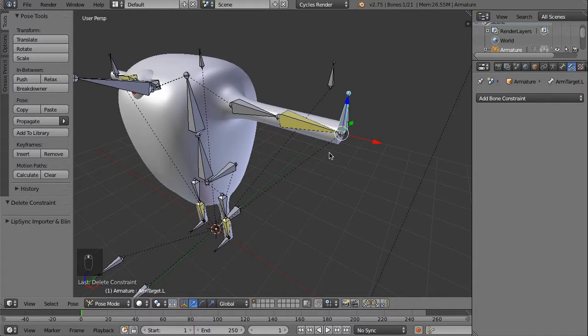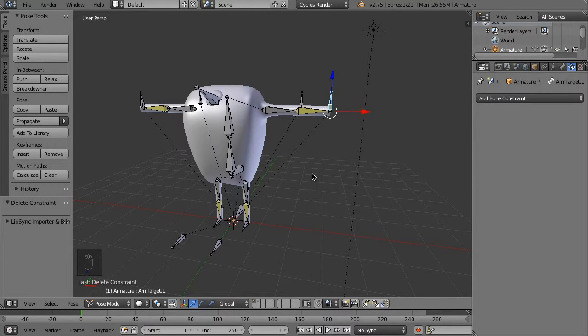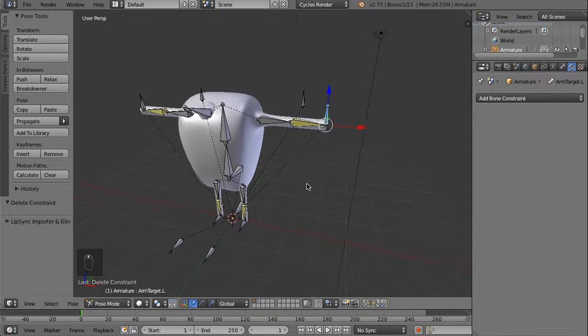But limit distance is pretty cool. I had originally set up in another model the limit distance from this, and I was thinking, okay, well now I won't lose it. Well, yeah, that doesn't work. So I'm passing on that knowledge to you guys so that you don't make that same mistake. So anyway, now we've got our inverse kinematics all set up and ready to go.